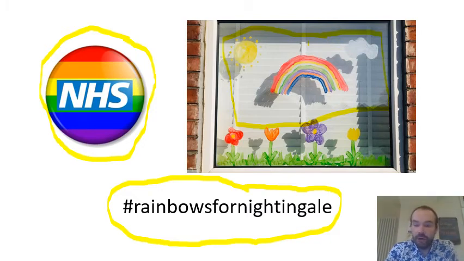Unfortunately, it was a complete hoax. All that happened is that the new hospitals, which had to be kept clean and infection-free, were suddenly deluged with a whole load of children's paintings, which they couldn't use because they couldn't put them in the hospitals. So very quickly someone said, look, it's an absolute myth. Why not instead start putting the rainbows in your windows to brighten the days of, perhaps if children are walking places, they can see other people who've decorated their windows. And it became adopted for the current situation.